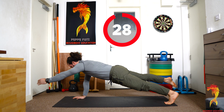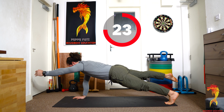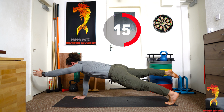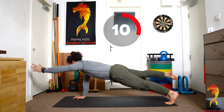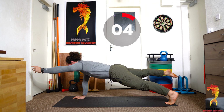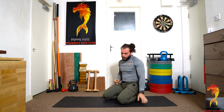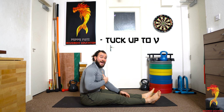Super strong. Square those hips. Do not rotate, guys. Lock that right knee. Super strong core. It's normal to shake. And release. Amazing job.